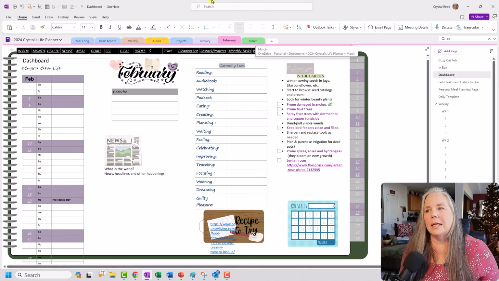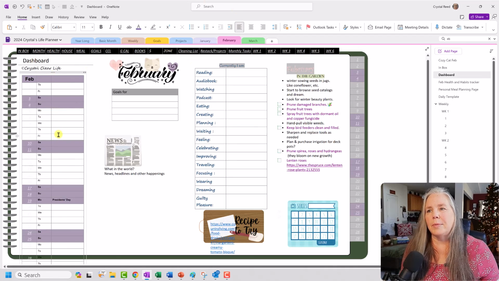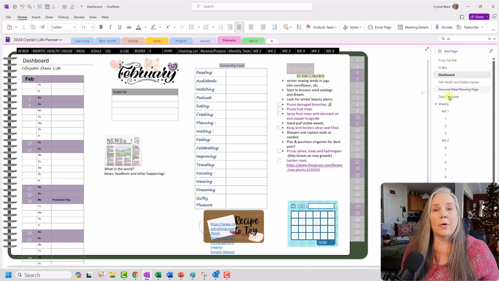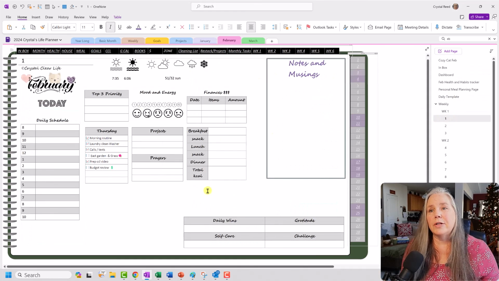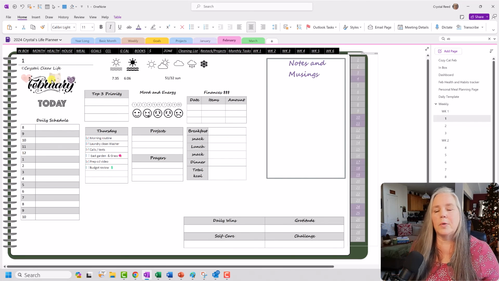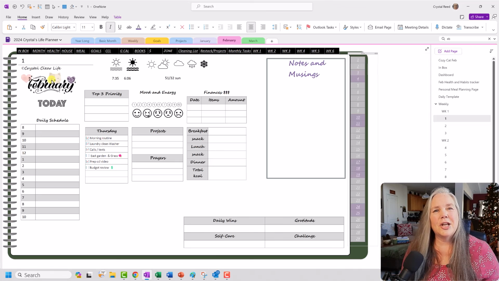We also went in and cleaned up our dashboard, brought over February's information from the garden and from our calendar, and then we used these numbers on the side to create our own daily template so that every day that we created looks just like this with our cute little February title and everything. Simple, simple, simple, quick and easy to do. And I really just love getting things set up ahead of time so that I can pre-plan things. Who knows? I might go ahead and start adding some decor to March.